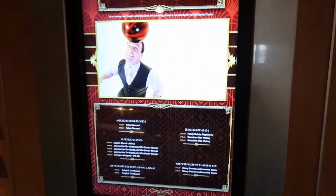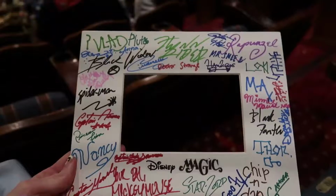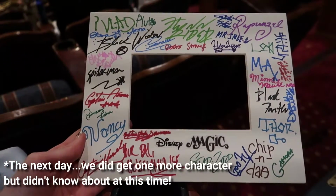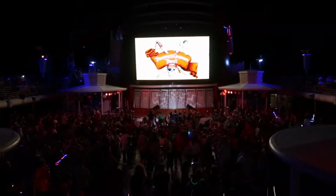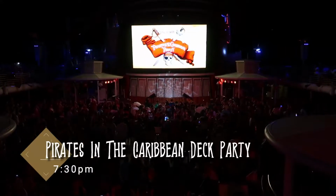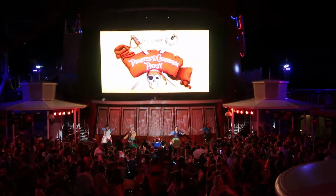Showtime. It's not a show, but it's Max Winfrey tonight. There's no filming in here, so we'll let you know how it is when we get out. All right, guys, we have completed our frame with all the signatures. All right, now it's time for the pirate party. Yes, imagine who's ready to party like a pirate!